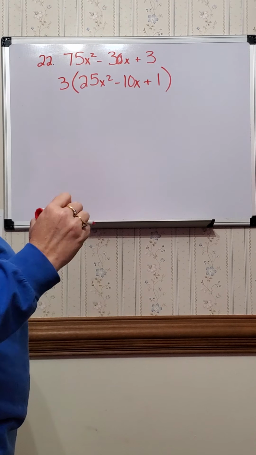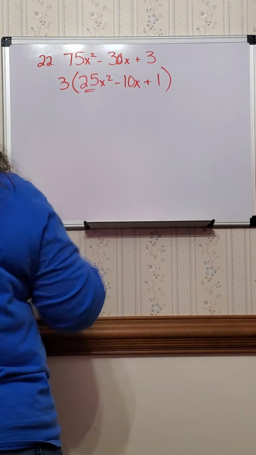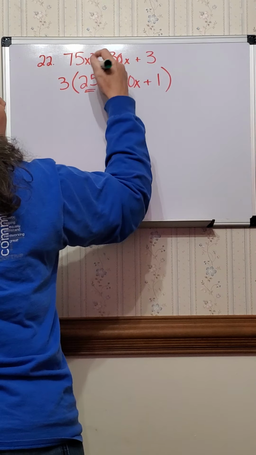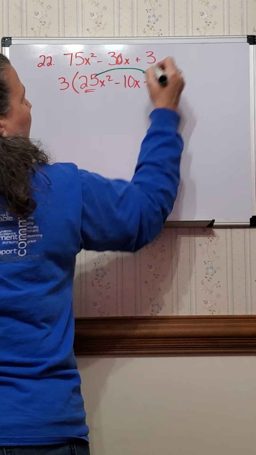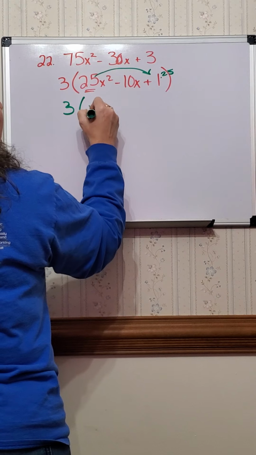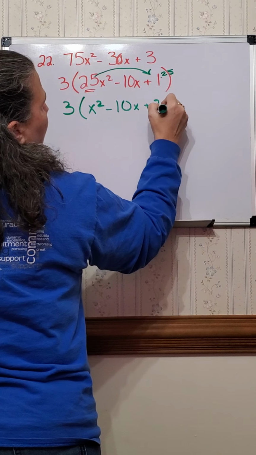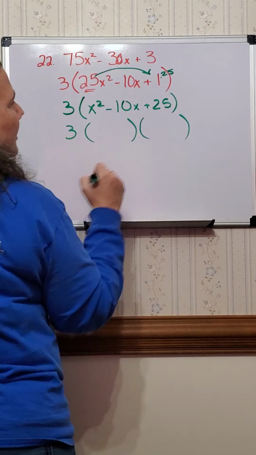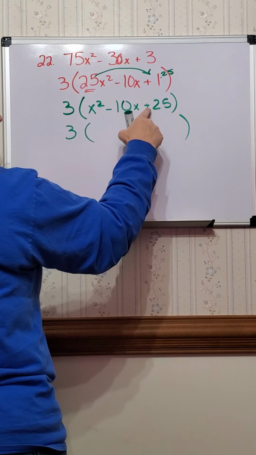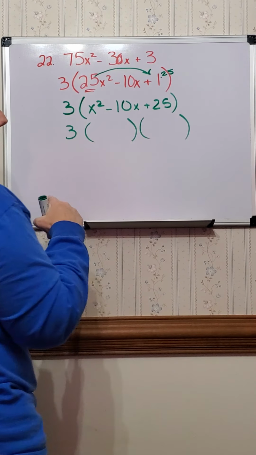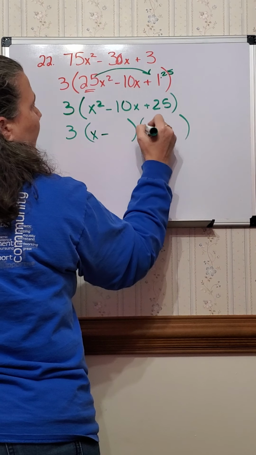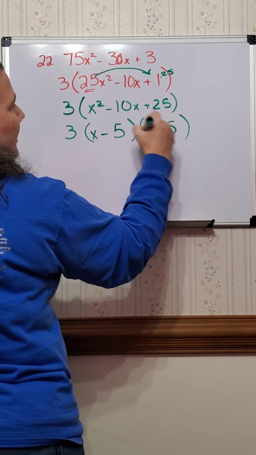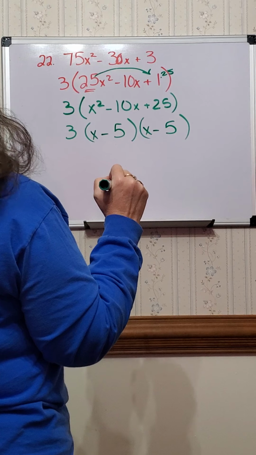Now, this, what do I notice? I've got a coefficient right there. That's going to tell me slip and slide time. So I'm going to slip that way, multiply it in. So it's going to give me 3 times x squared minus 10x plus 25. Now, this is a plus, but this is a minus. So the only way I can get this to be a positive here and this to be a negative here is I'm going to have 2 negatives there. So 5 times 5, if I put my 5's together, that will give me a 10.